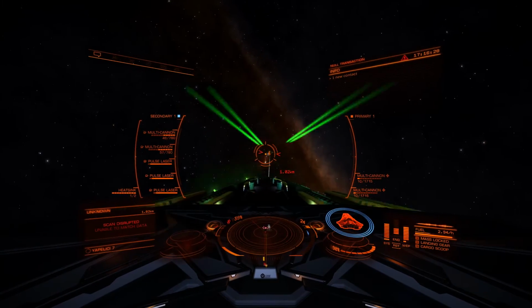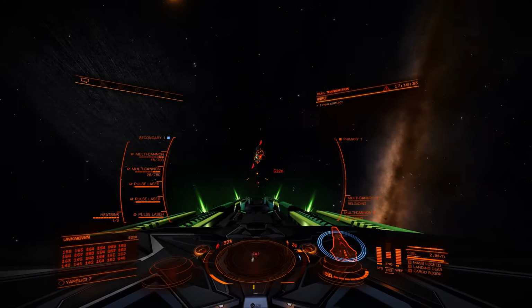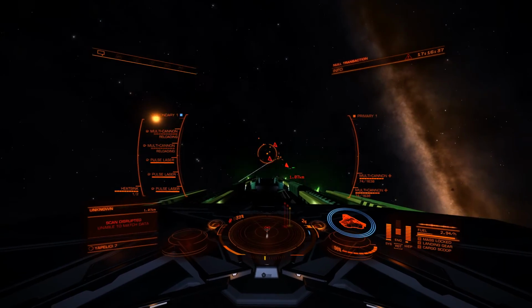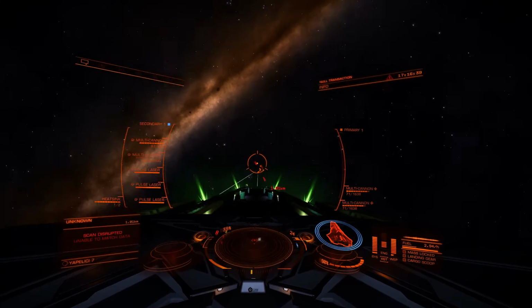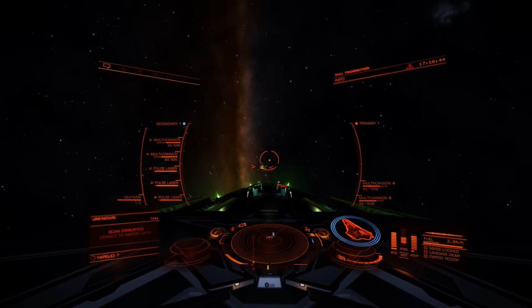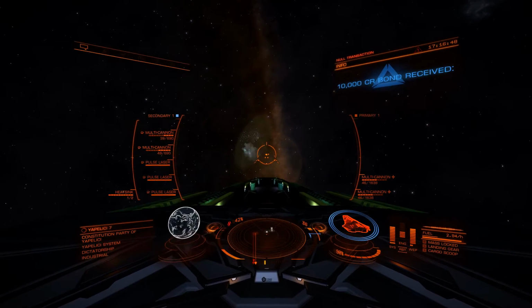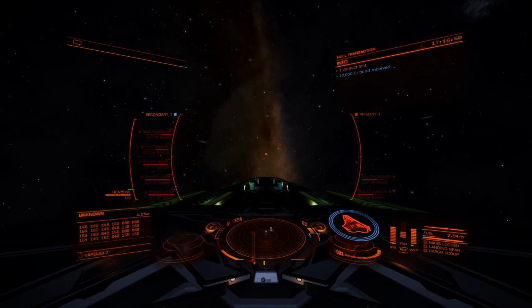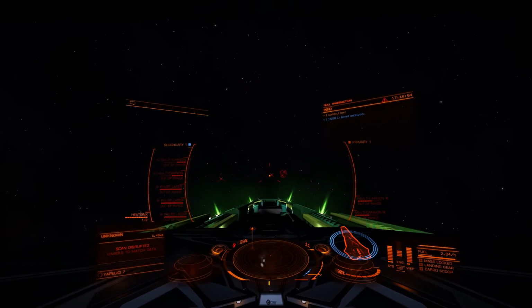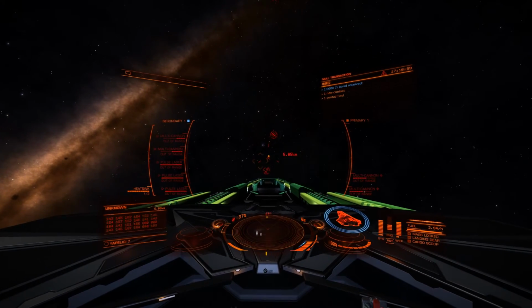I didn't get any caustic because I didn't fly through the cloud, or else he didn't hit me with his missile, one or the other. Target destroyed. Seems like it's kind of useful to go backwards when they die. That way you don't get the caustic on you.